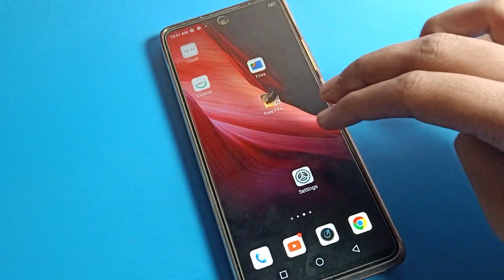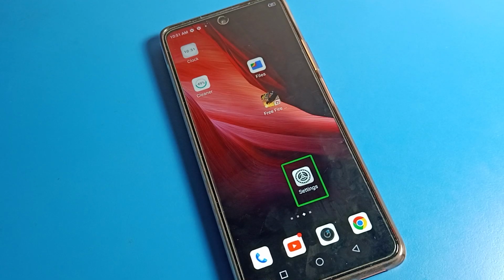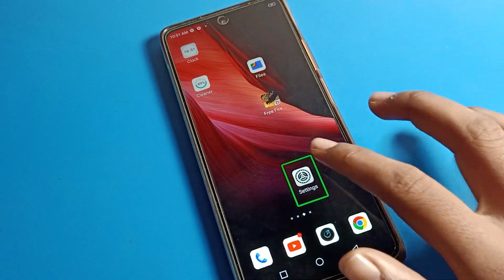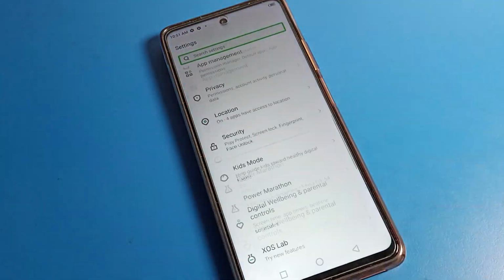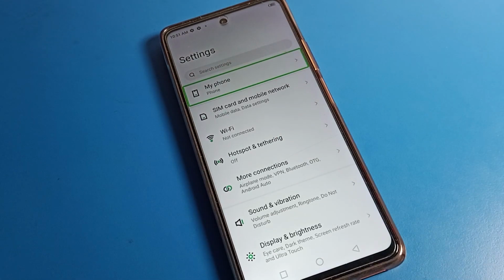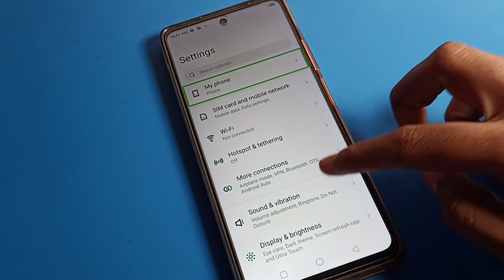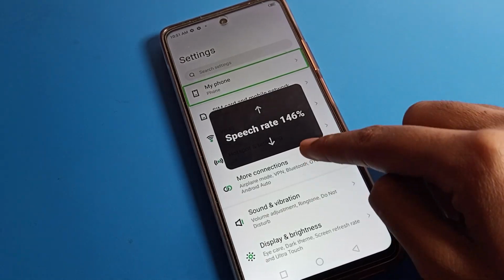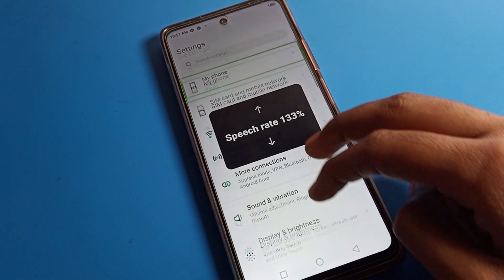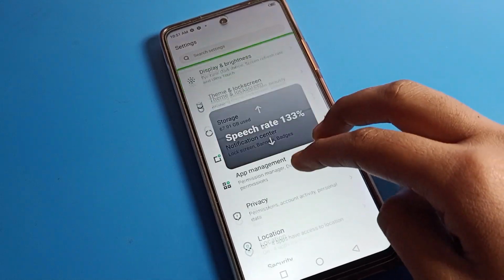First, swipe right and click on your phone settings. Where your phone settings are, double tap on settings. Friends, your settings will open. Then you will have to again use two fingers to scroll. Don't use one finger, you cannot scroll, you can check. So with two fingers we will scroll it.